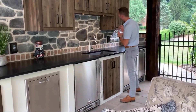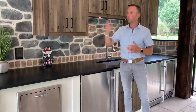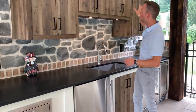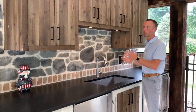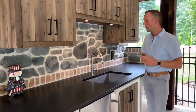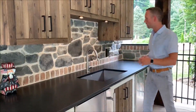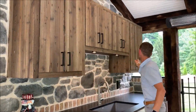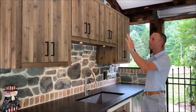The next piece to think about is once the party's done and you have to wash up plates — do you really want to be hauling them in and out of the house? We can create nice wall cabinets in a cleaning station or sink area, which is exactly what we did. It minimizes how much inside-outside connecting we need and lets us just utilize this space so we don't miss any parts of the party. We have hot and cold water plumbed back into the house, and up in the wall cabinets we can store cups, mugs, drinks, and plates. Everything is at your fingertips.